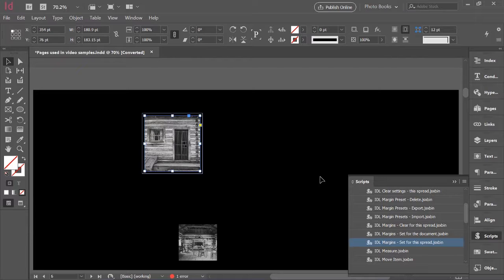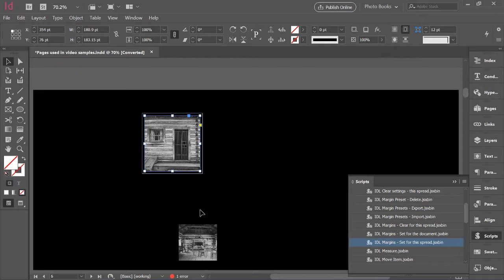So let's say that now that we got margins, we want to put the picture here of the doorway up in the corner. So we got this doorway picture selected. Well, first of all, if we're going to relate the picture of the inside down here to the picture of the doorway to make a pleasing arrangement of these two, these are kind of randomly placed here like they might be as the result of importing or placing these images into your InDesign document.